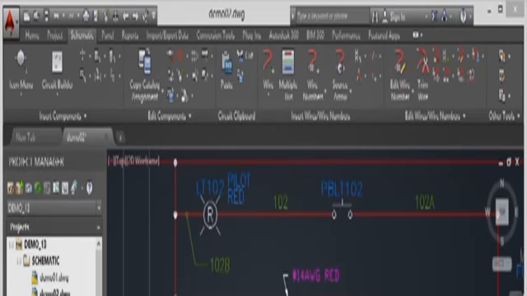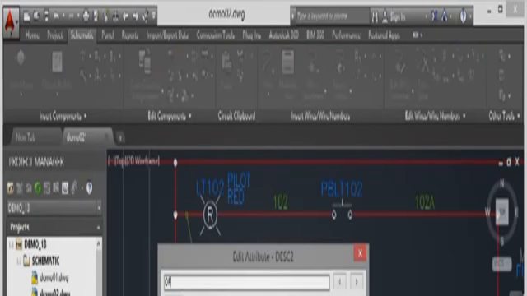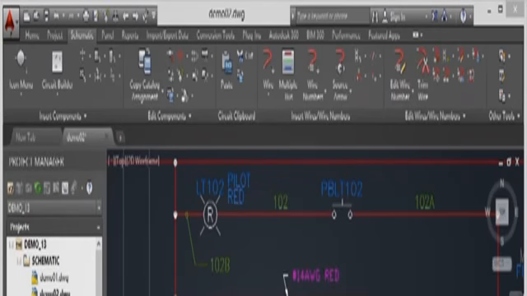Something else I might want to do down here, I've got another light here that indicates the power is on. Now I might want it to indicate that the power is off. Wouldn't normally be the case, but I'm showing you again another attribute edit. So I select the component, right click like so, go to attributes here, and what I want to do is edit the attribute there. So I'm going to select the word on, change that to off, and then click on OK, and that updates.